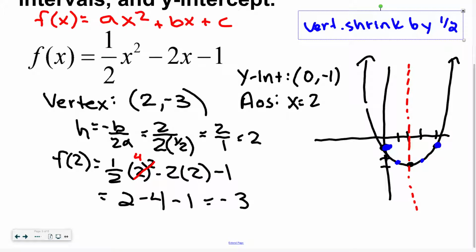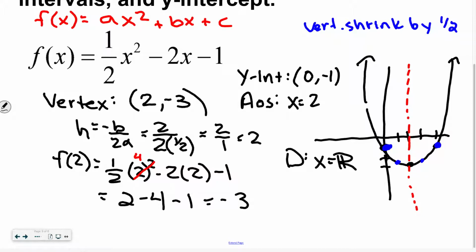Okay, what else do we need to do? Domain and range? Domain should be like a free giveaway. If you're missing domain on my quizzes and tests, I don't know what to tell you. Should be x equals all real numbers. Practice your double-sided R. It's fun. Okay. Range, you just got to look at your graph. If you graph it first, it'll be really easy. These are going to be y's that are greater than or equal to -3. The lowest y value is -3. Since you do have a point there at the minimum, you want to include the -3. So you have the or equals to.